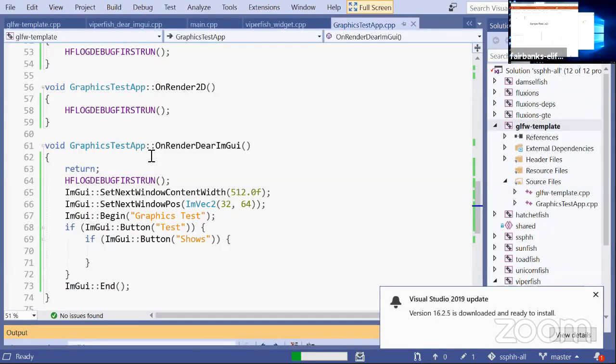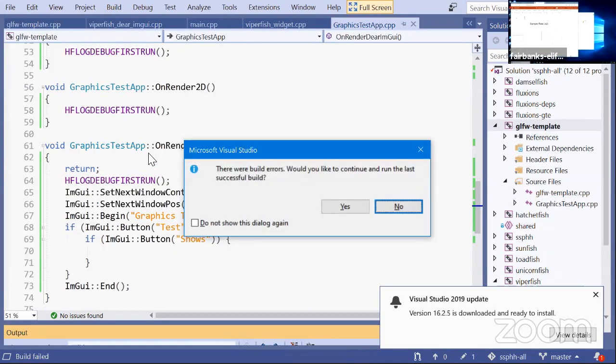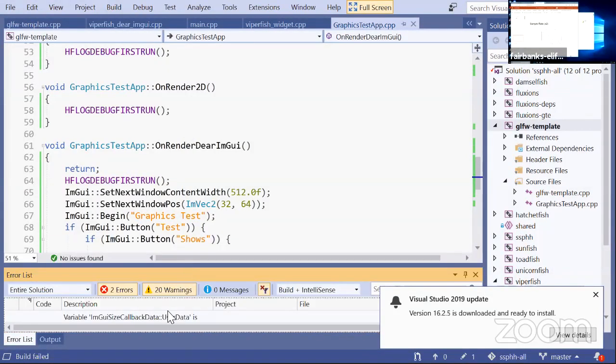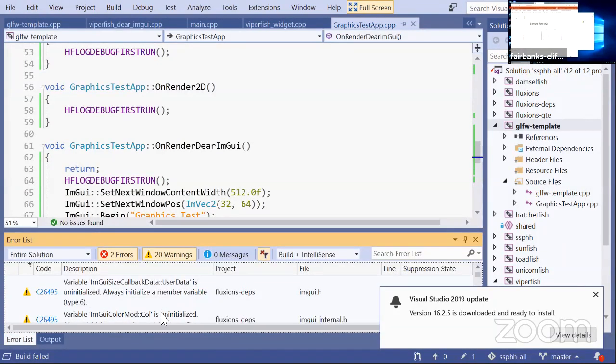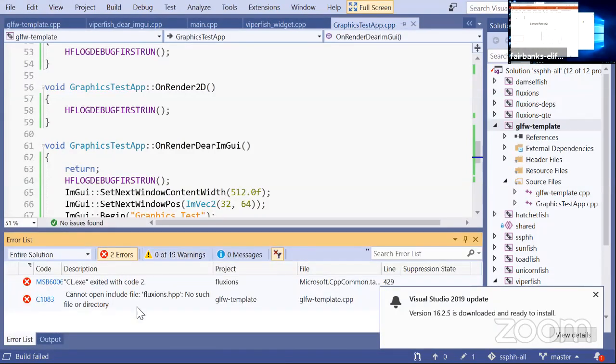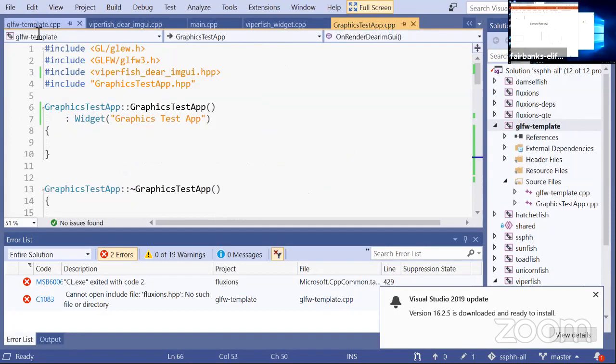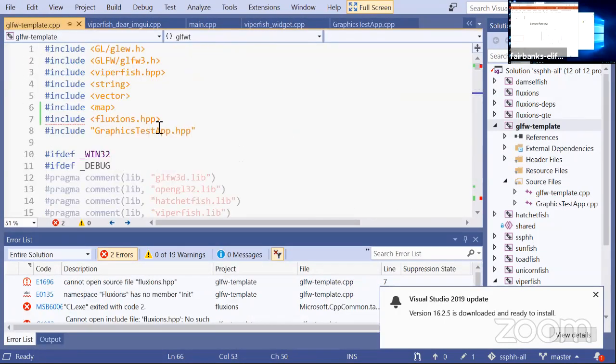As soon as I have this graphics thing ready to go, then... This is what happens when you don't compile before you come to class. You make changes and then they don't work.